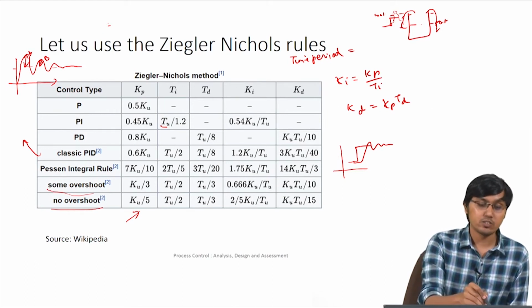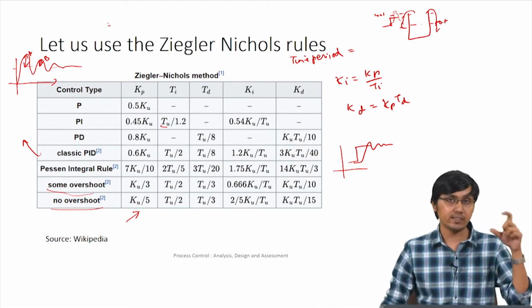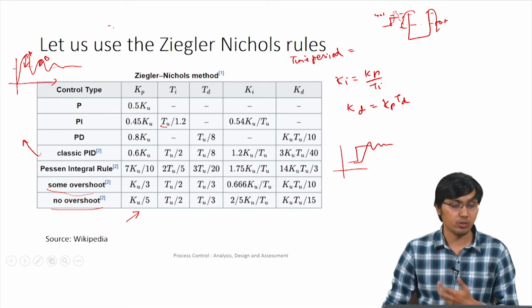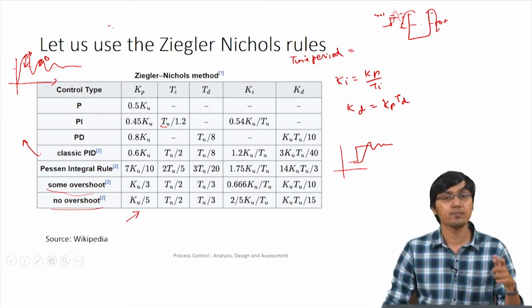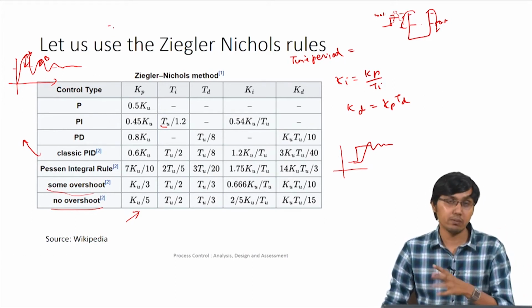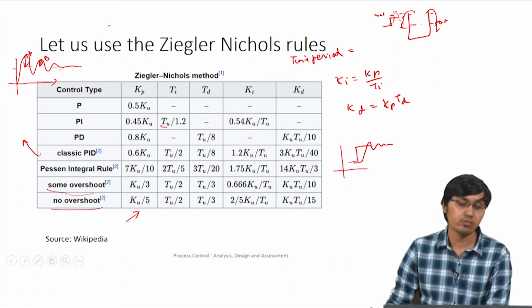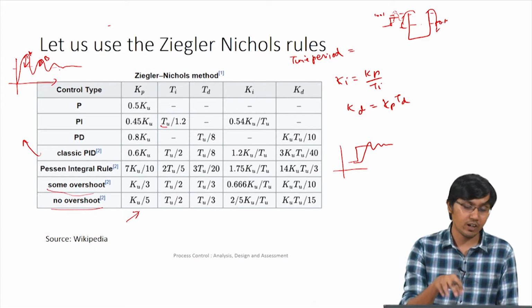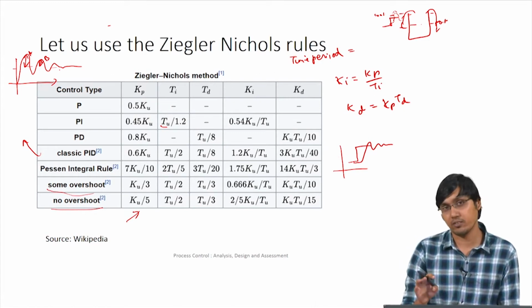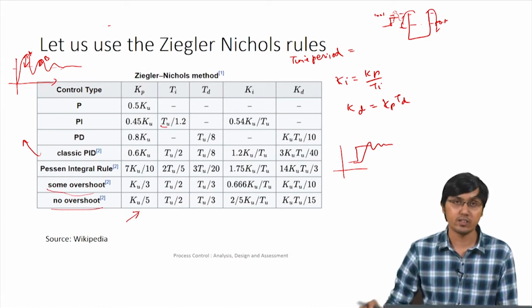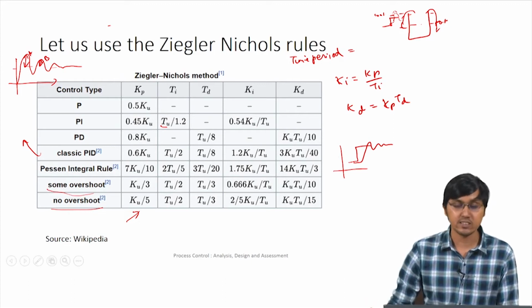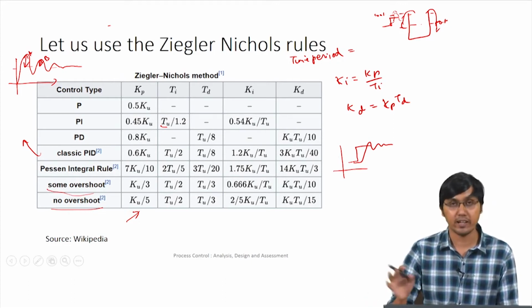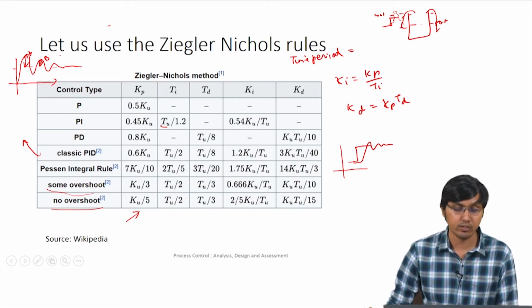Every time it decreases by a factor of 1/4, so A will be 4 times bigger than B. That's what it says. So this is another way of tuning. All these things are formulas for some objective, so there are a lot of ways you can get the gains of a PID controller. You can play around with all these and try it for yourself.